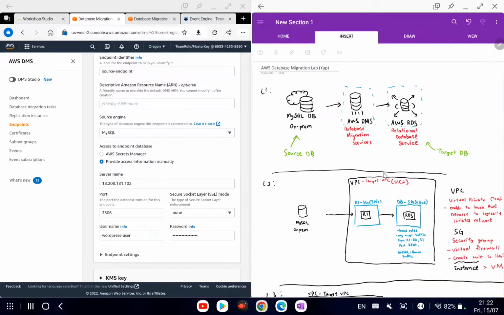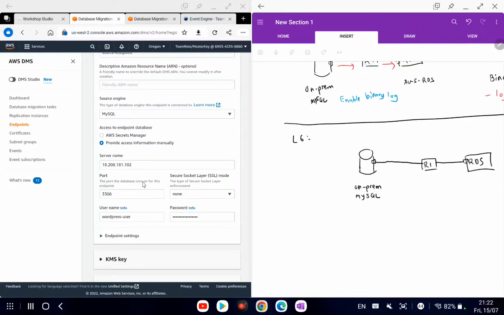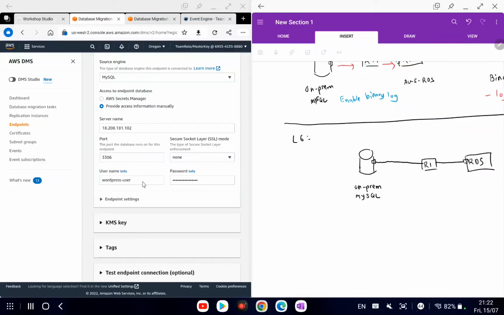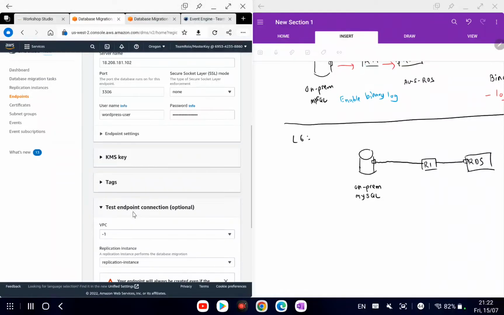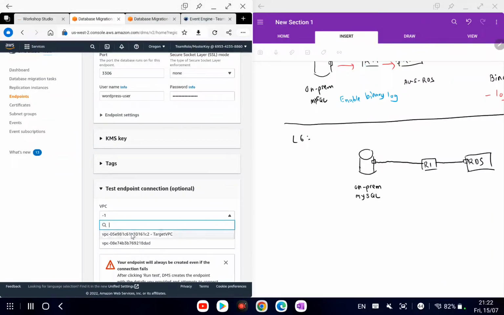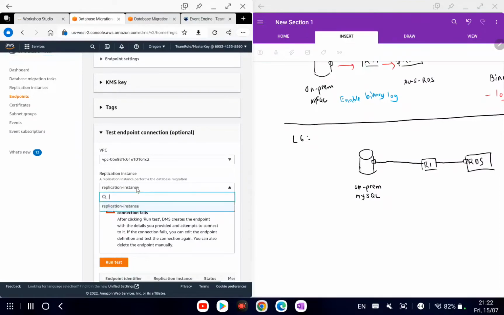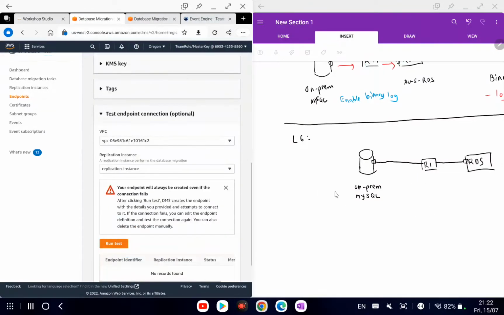Next we will test the endpoint connection. For the VPC, we'll be using the target VPC. For the replication instance, we only have one. We want to test whether the replication instance can connect to the data from the on-prem SQL.